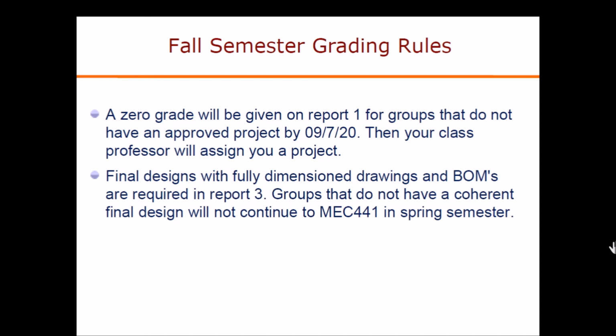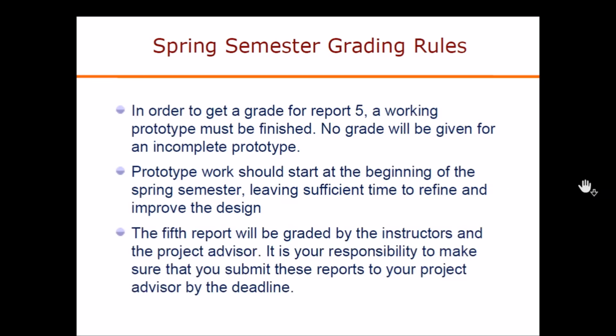Groups that don't have a coherent final design can't continue to MEC440-441 because you can't move to prototyping if you don't have a finished design. In order to get a grade for report 5, this is in the spring semester, right? A working prototype is going to have to be finished, and no grade is going to be given for an incomplete prototype. The prototype has to work. It has to function. It's important.